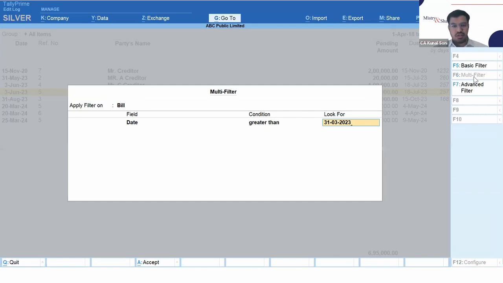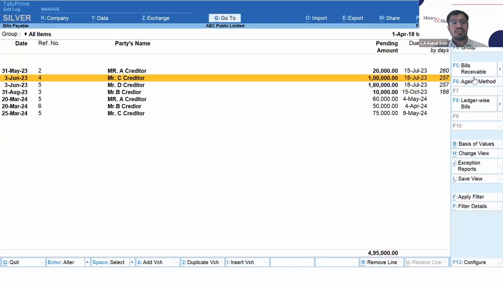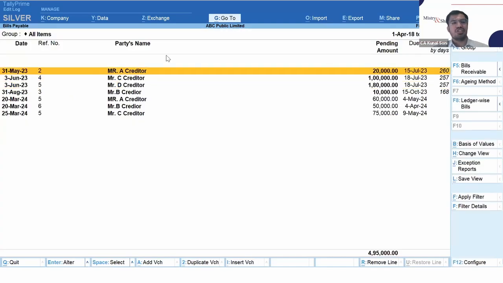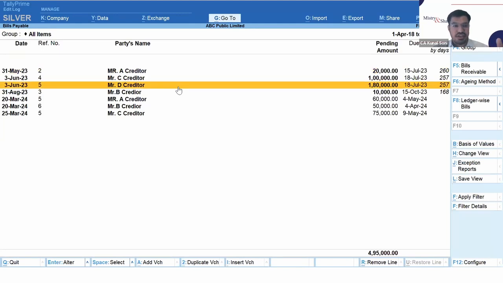So we can just provide a filter that the date should be greater than 31st March 2023. Once you save the same, see what would happen: all the previous invoices that were there in this particular outstanding list would go by themselves. So this particular report would further provide you with the details only with relevance to the current financial year, that is financial year 23-24. So the first and foremost thing is that you got the outstanding of the current financial year.